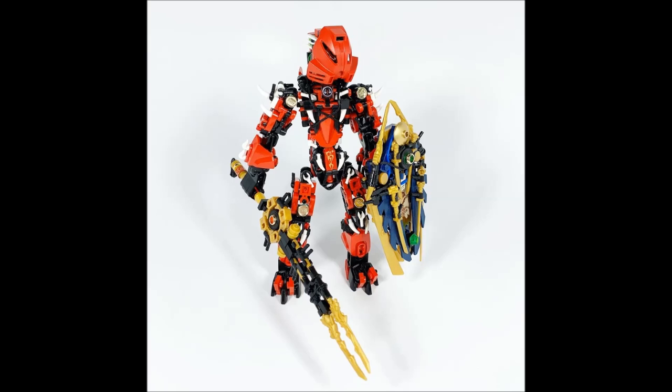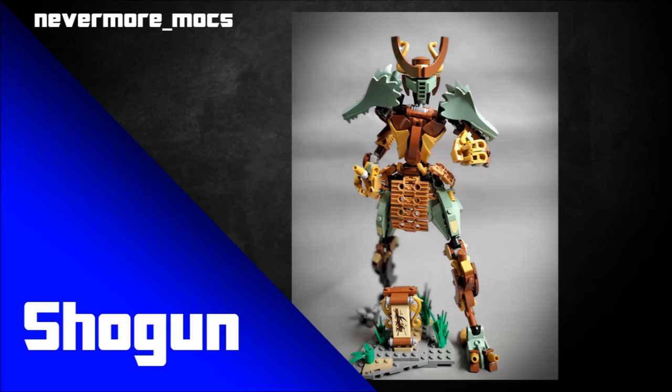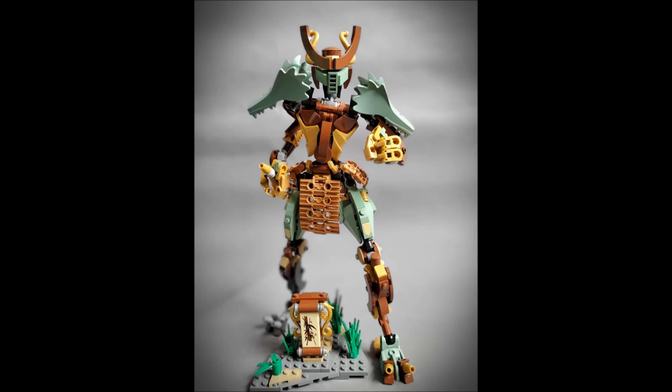Next one here, this is by Nevermore Mocs, otherwise known as Lemonade over on the Discord server. This mock is called, I believe, Shogun. What I love about this is a little more system heavy, but it's taking a lot of inspiration from pieces used in Ninjago sets.